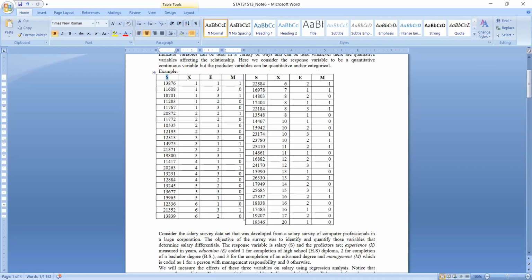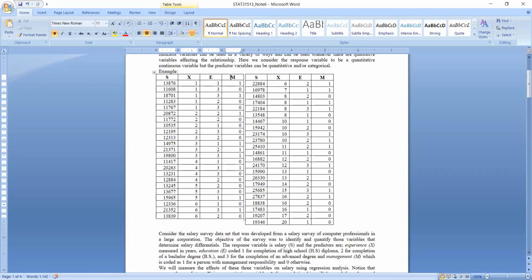And capital X, the years of experience they have, again is a quantitative variable. The problem we are having is with these two variables, the education level and the management position: they are not quantitative variables, they are qualitative variables. Now we want to fit a regression model using these 4 variables. When you have qualitative variables in your data set and you are going to fit a multiple linear regression model, then we have to use a coding. If you look at the variable capital M, the management position, we have only 2 categories.